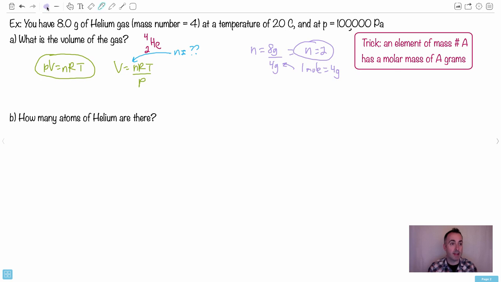And from there I can then plug in and say okay, let's actually put it all in. So then V equals n, which now I know is 2, times R, and I can look that up, it's 8.31. I just gotta look it up here, what is it? 8.314. We have the temperature which is 20 degrees Celsius, but what we need to do is put it in Kelvin.